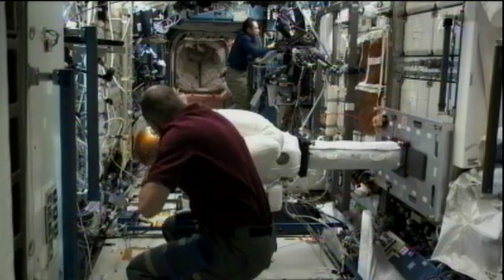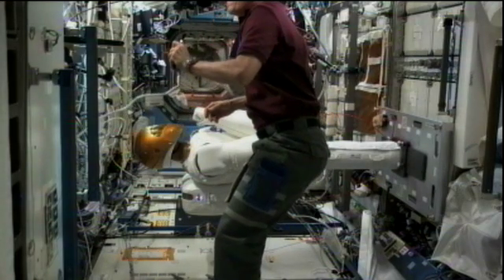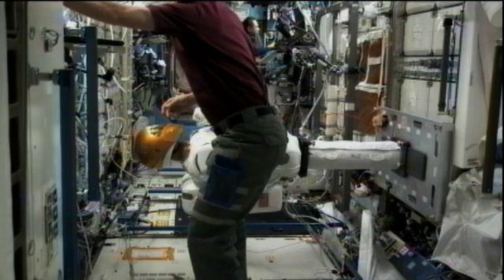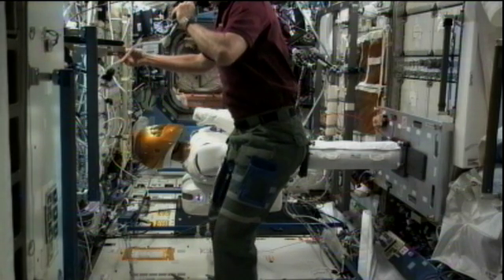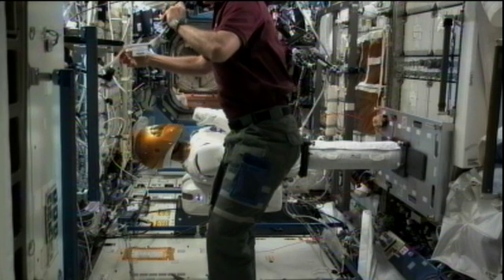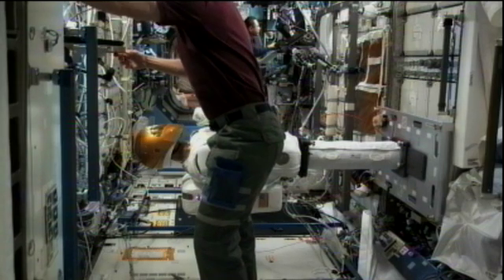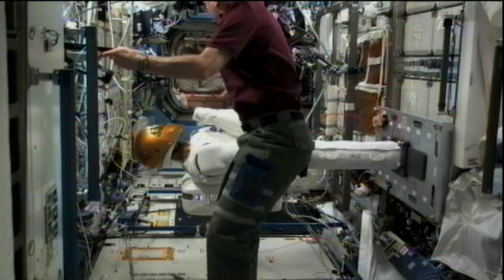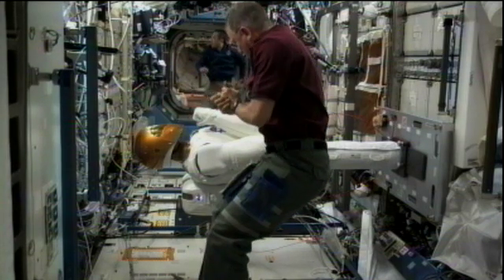Okay, we have power on this time. We copy. Thanks. And for step two, SSC 112 is already up — it's the one I've been using. Do I need to close everything else down or are you guys just going to take control of it? We'll take control of the SSC. Don't close anything down, please.